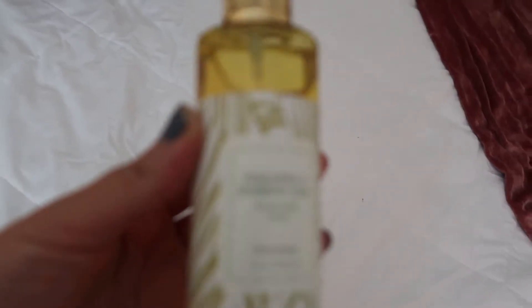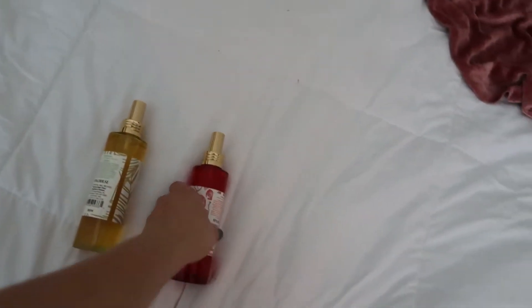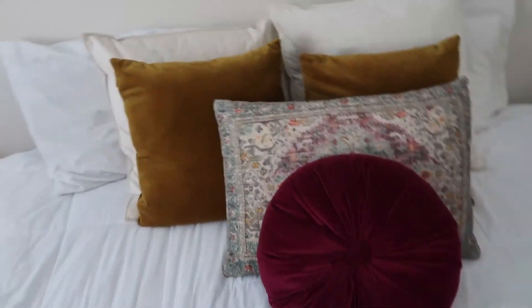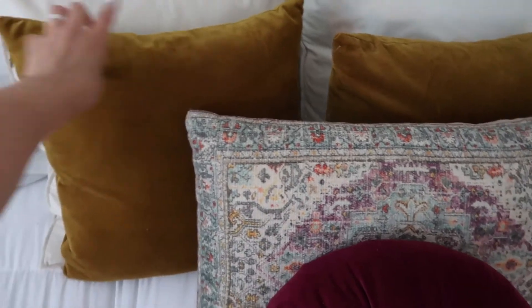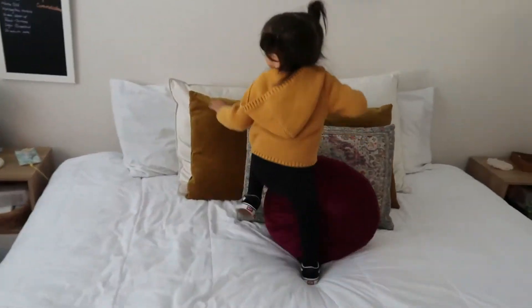So we went to Target last night and I got these room sprays. This is the pineapple and bamboo leaf, which smells so good, and then I also got rose petal macaron. I like to spray it on my sheets. I also don't know if I showed you guys my new pillows, but pretty much right after my room tour video I decided to go get some different pillows. We went to World Market and I got these two - they're 10 bucks each, and this one was only like 16, and then I also have this little blanket here. Cute.